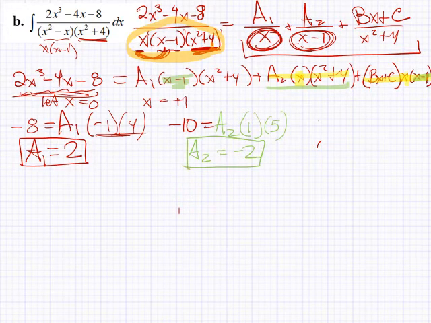All right. Now we have B and C still to go. Now this is where things change. This trick we were using for the numerators above the linear factors, here and here, was to let this denominator be 0, that's the x we chose, and this denominator be 0, that's the x we chose, and we were able to solve for A1 and A2. But when it comes to B and C, we can't do that. This actually never equals 0. So there's no more x's that'll just give us B or just give us C.